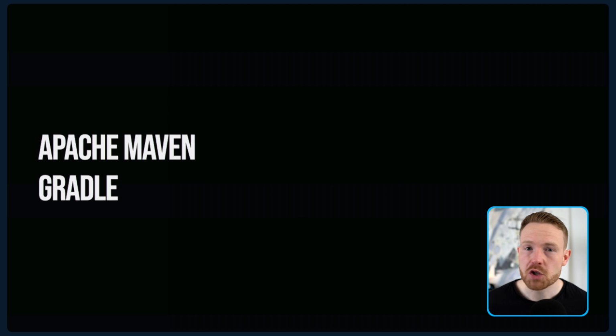Decision number 2 is which build tool you're going to use. At the very basics, this is the thing that you give your code to and it gives you an app you can run. Well, we're taking some liberties, but yeah. The 2 that you can choose from are either Apache Maven or Gradle.